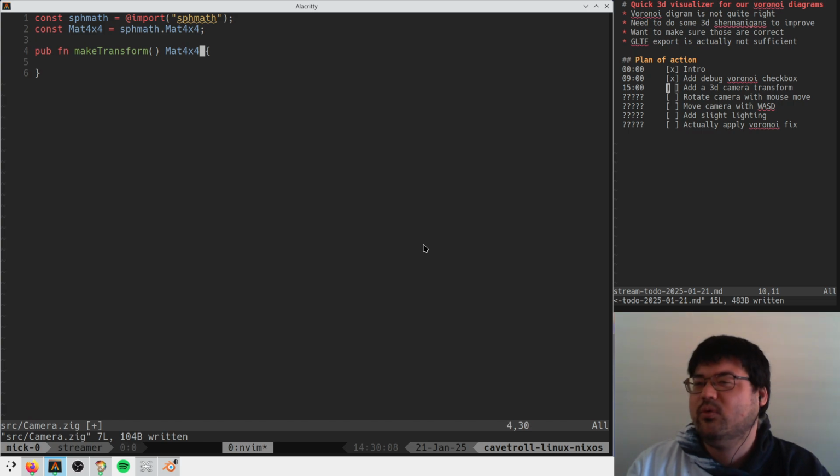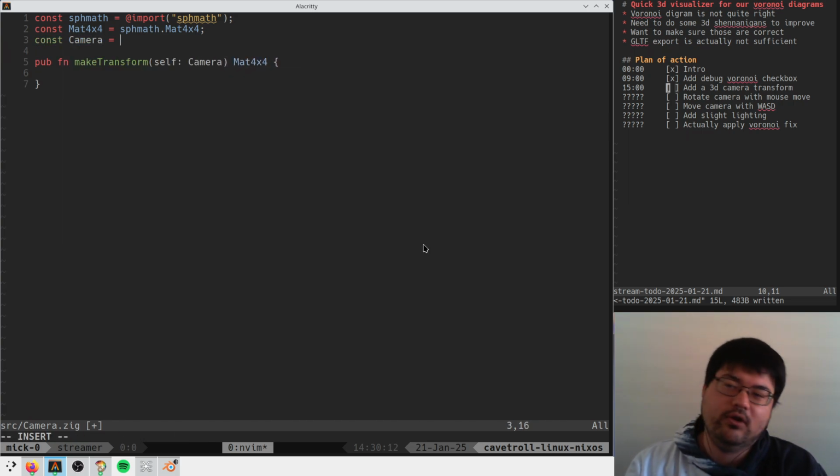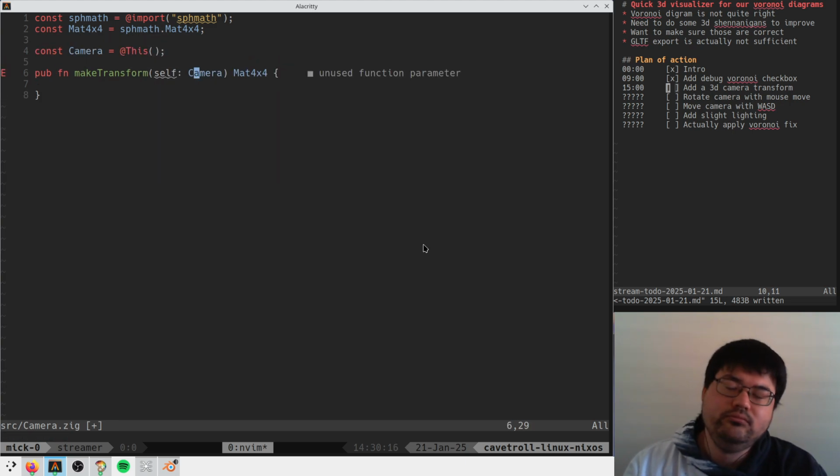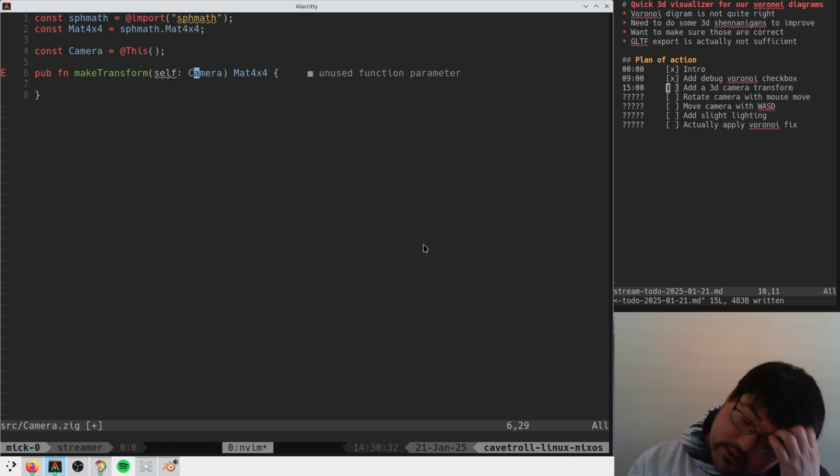Okay, so we're gonna have some sort of transform that takes in camera. We need a type of camera. And what's it gonna do? Who knows? We are either going to generate this transform on the fly, or we're going to hold it forever inside of us and adjust the transform based off of user inputs. That's probably easier.